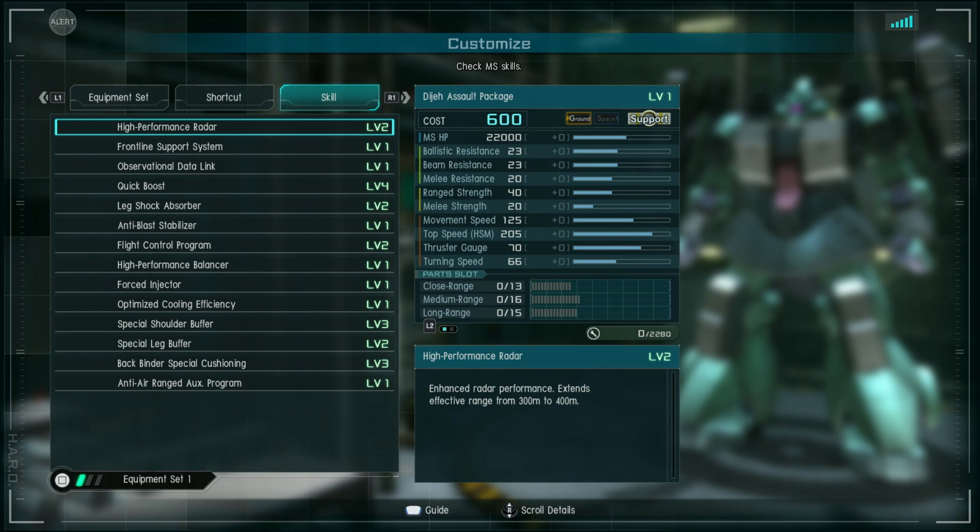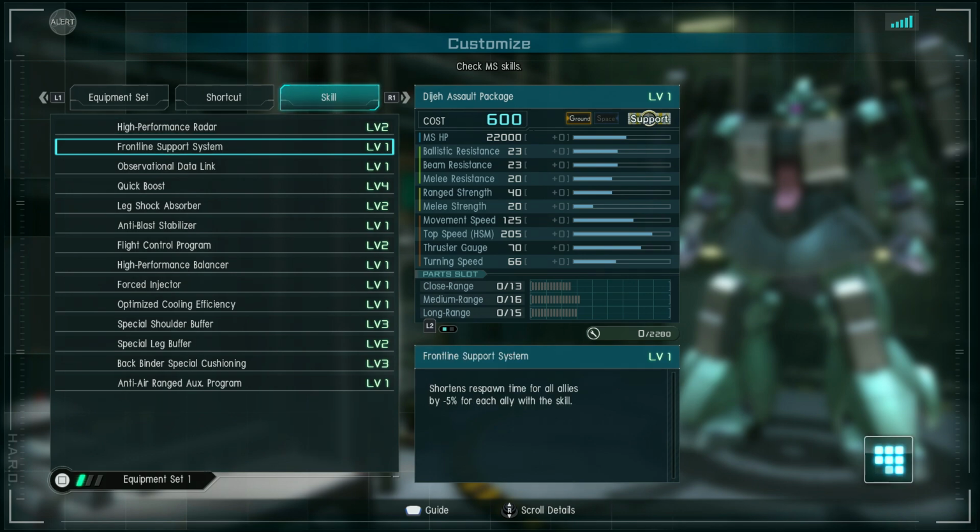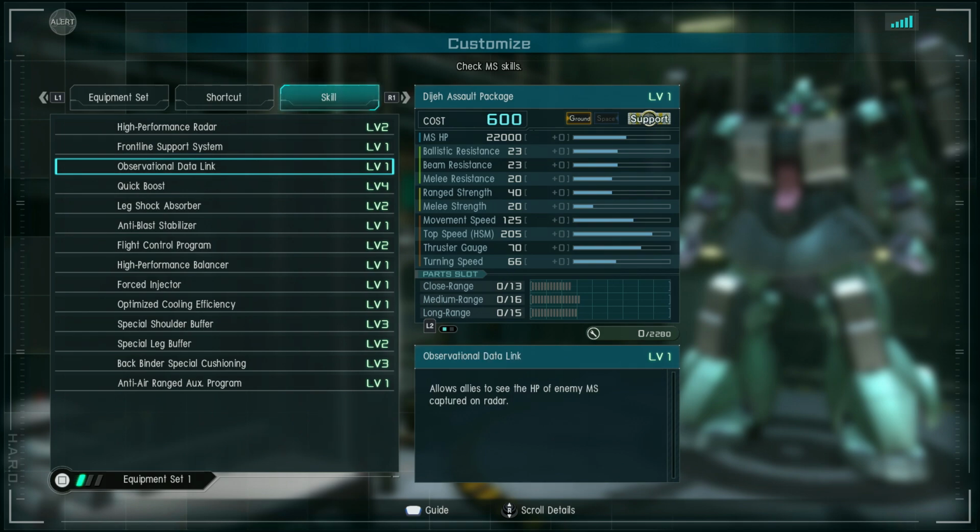In terms of skills, high performance radar level 2, so 400 meter radar range. Frontline support system level 1, fairly common to support, so a respawn time reduction for any allies on the field. Observational data link, which this is going to sound dumb. I didn't realize what this was and what it did for years of playing this game until I saw a support get killed and all the very important life bars that I use to do most of my aiming disappear.